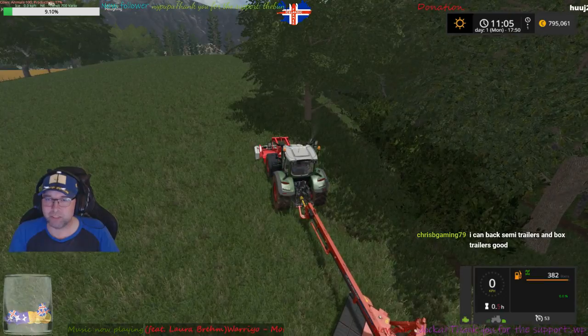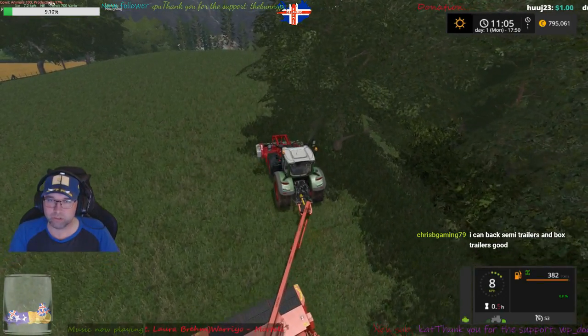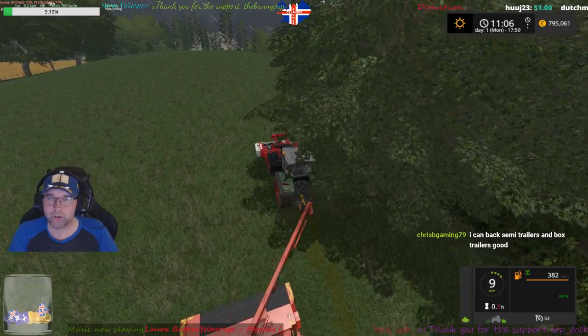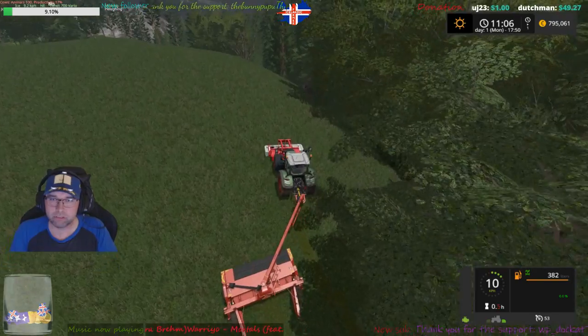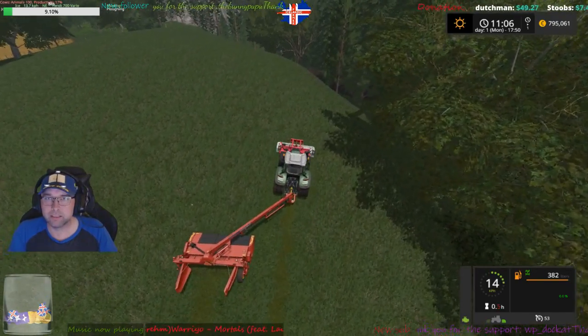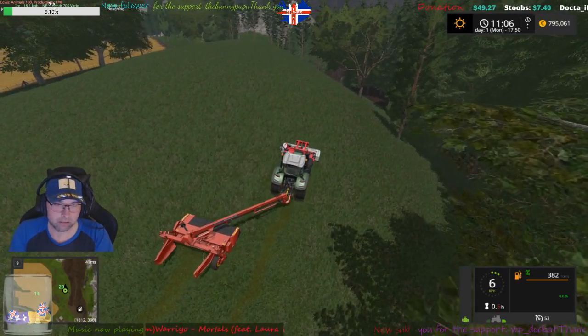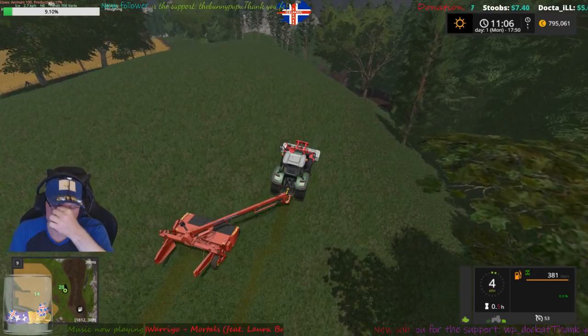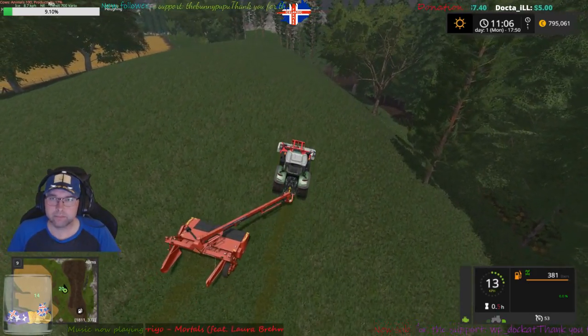Yeah, semi trailers and box trailers, they are totally different, because you would be turning exactly like you were doing with your trailer behind your car, basically. Is this supposed to be a field? Yeah. Normal semi trailers are quite easy to back. Yeah.